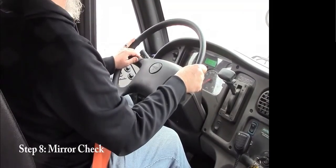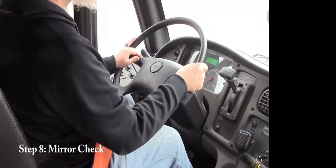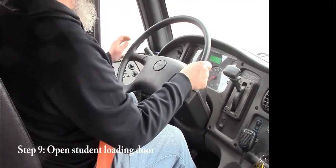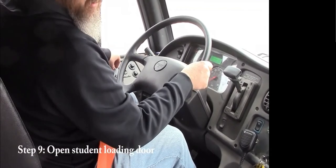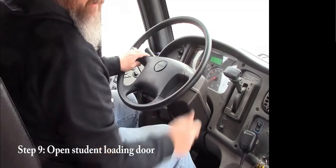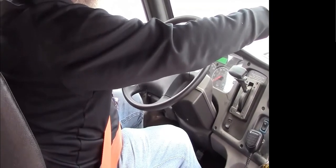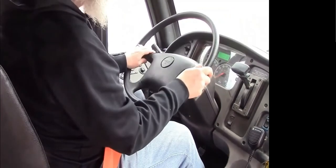Step eight, I'm gonna look in my mirrors again. Left mirror, top mirror, right mirror. Step nine, I'm gonna open the door and instruct any kids I have that are getting off at this location to get off the bus, stand approximately 10 feet in front of the bus and wait for my signal to cross.